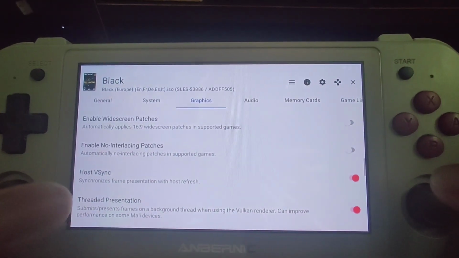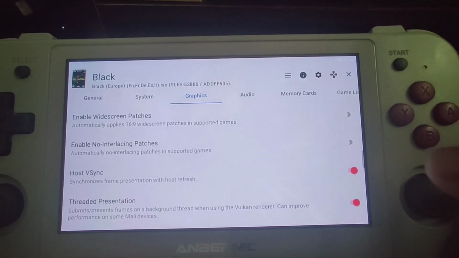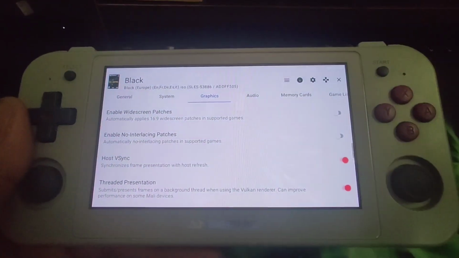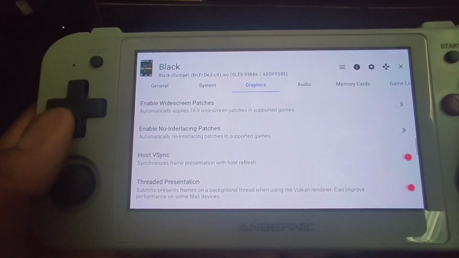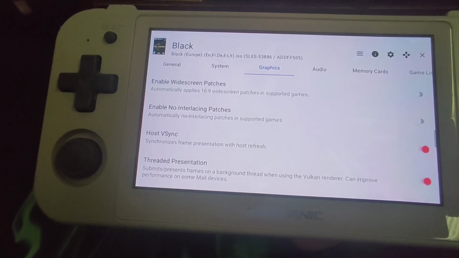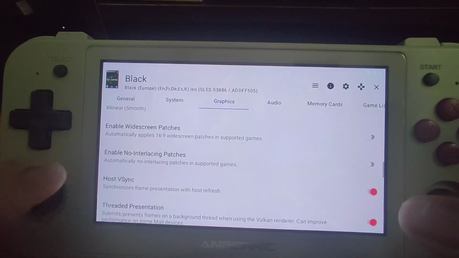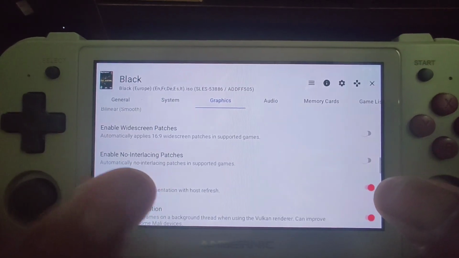And then your threaded presentation. It basically submits and presents frames on a background thread using the Vulkan renderer. Since you have it on Vulkan, it definitely improves the performance of the Mali devices. Whether you have a Retroid Pocket Flip, just like I do now recently, and I have this RG505 here, or the Retroid Pocket 3 Plus, anything that has a Unisoc Tiger or a Mali GPU, like a Unisoc Tiger T618 chip, it should perform a lot better. So you want to make sure you have these selected. And that's pretty much it. Generally, with these settings, a host of the harder to emulate games should run a lot better than what you're used to.